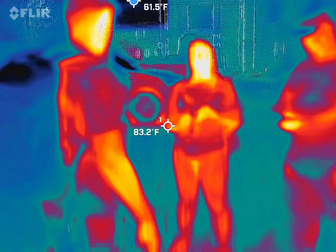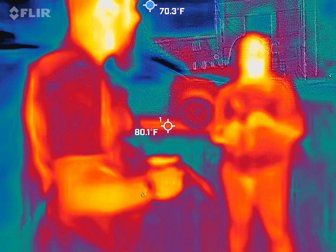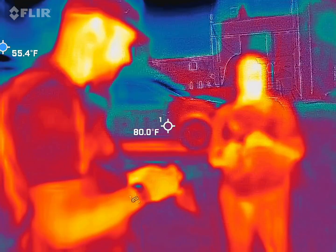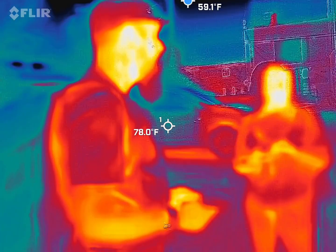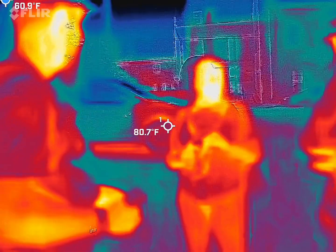Ooh, 10.1. Okay, good. Just so you know, the average for this location is between 18 and 22. Okay, we're getting it. All right, so I'm not too excited yet. Keep in mind that 10.1 is astronomical for most locations. You're not going to get just anything on here. I've been here a few thousand times.